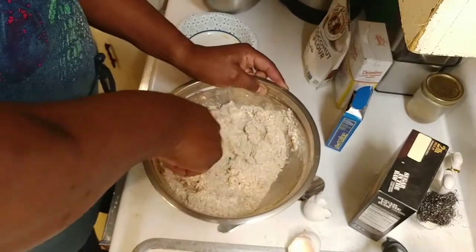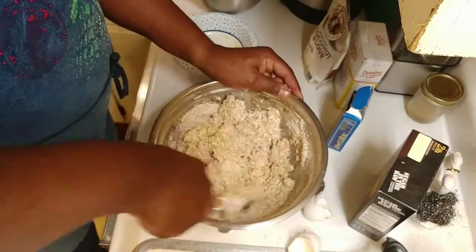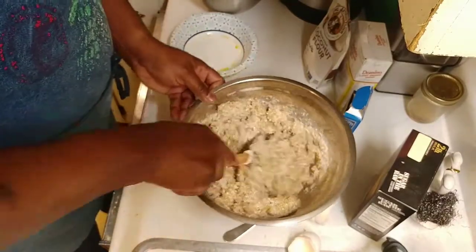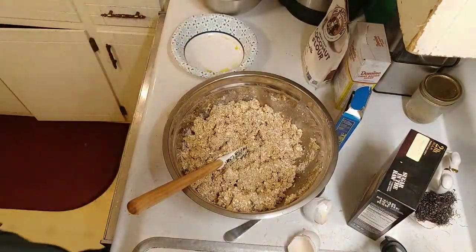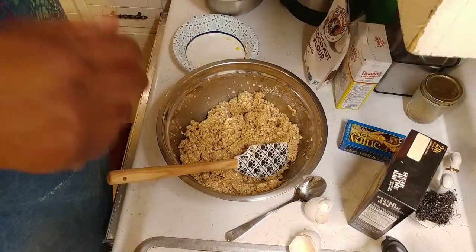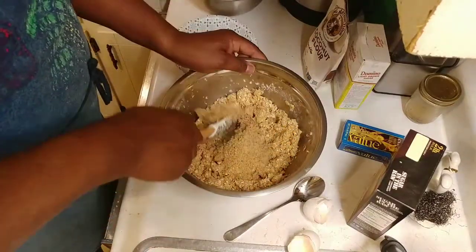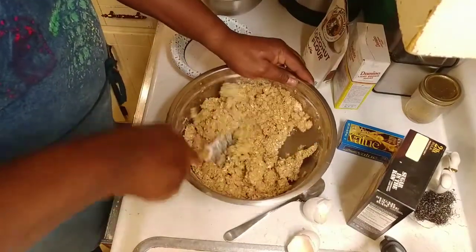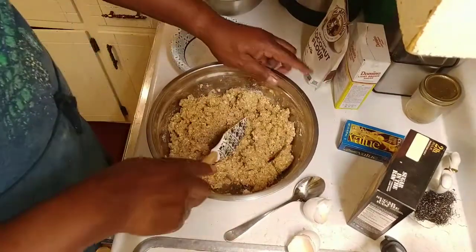They're going to be hearty cookies, boy. Hearty, har, har. Just make sure you get everything in there. All right, we'll come back as we get it mixed a little bit thoroughly. All right, once we get all that mixed in, we're going to add in our pecans. I'm going to mix this all in as well, too. All right, and we will come back after we get it totally mixed here.